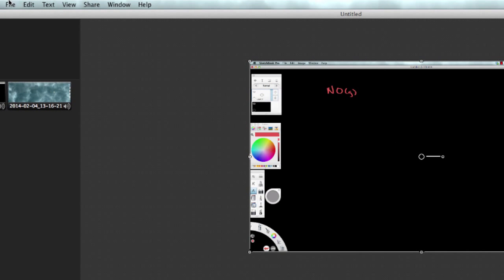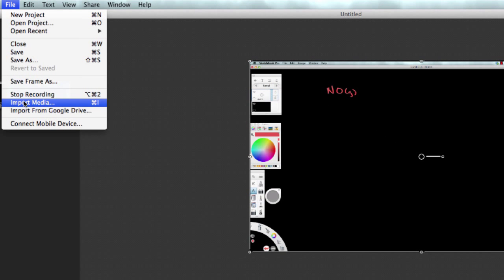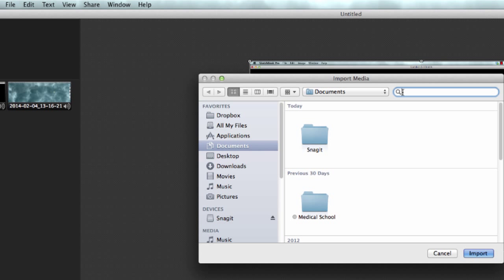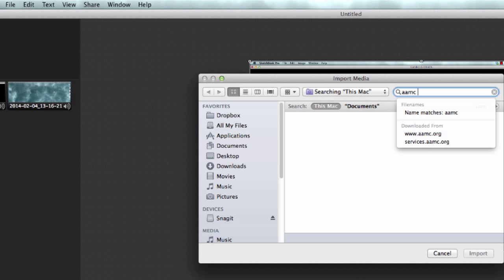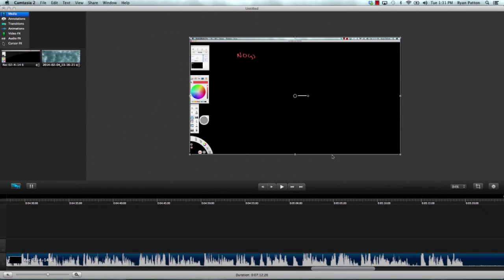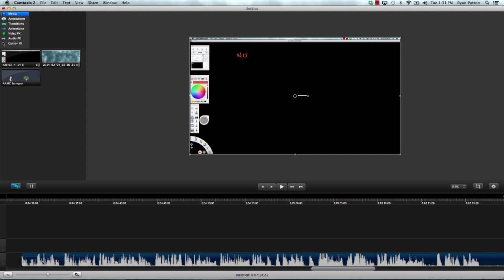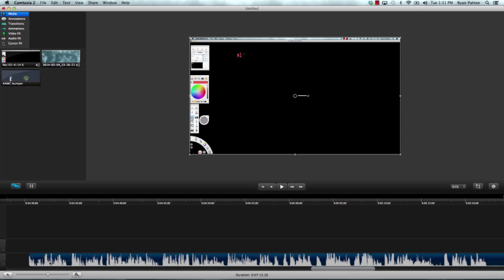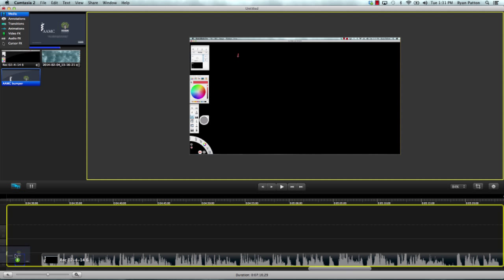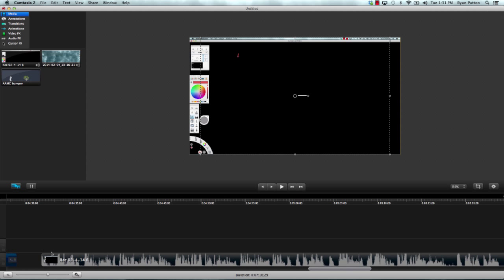So I'm going to hit File, Import Media, and I'm going to type my AAMC bumper. I'm going to import this, and move my recording strip down some. You can just click and move it. I'm going to make some room for this AAMC bumper right here.